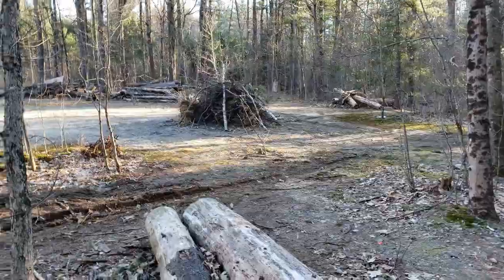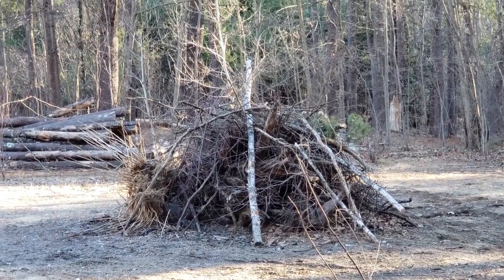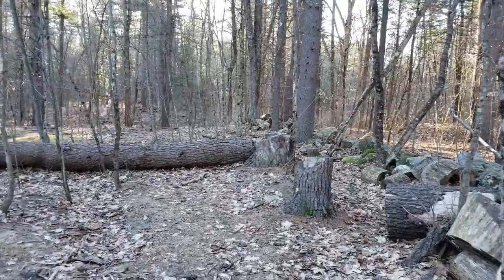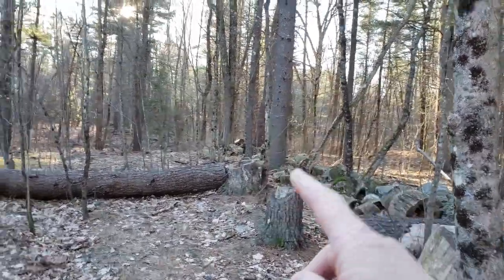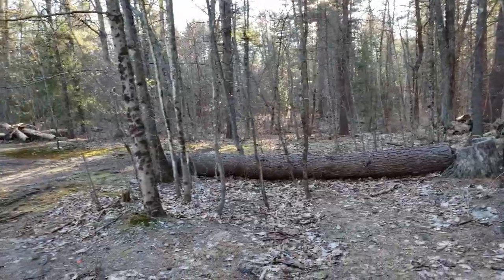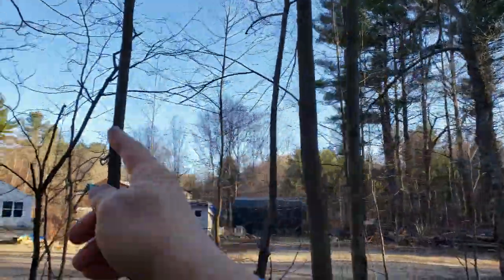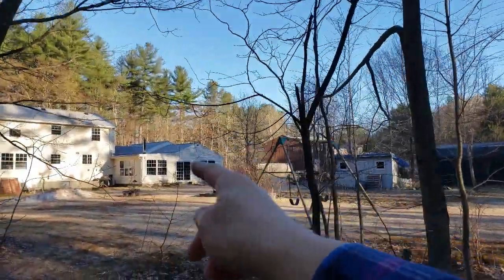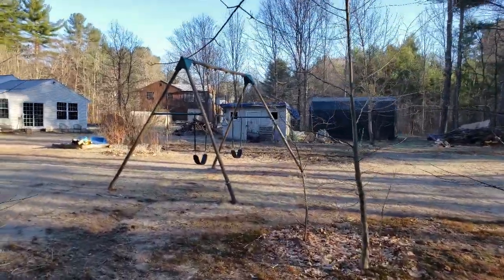Anyway, there's our burn pile. We can burn till May 1st around here — gotta get the permit. I'd like to get some more trees down. On the right-hand side of the frame is our rock wall — that's our property line. So this particular pine tree and the one next to it I'd like to take down. Over time we're getting rid of those trees over there and across the way. Those all used to go between our two houses and kind of dominate that area, but now we have some nice grass and fruit trees and stuff like that.